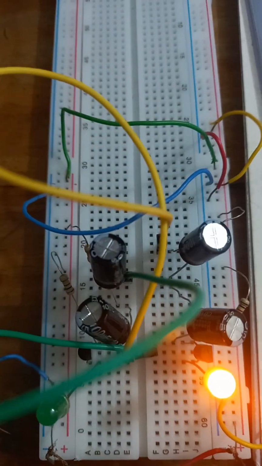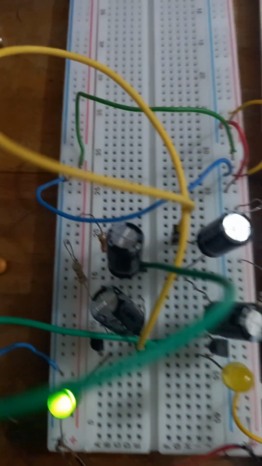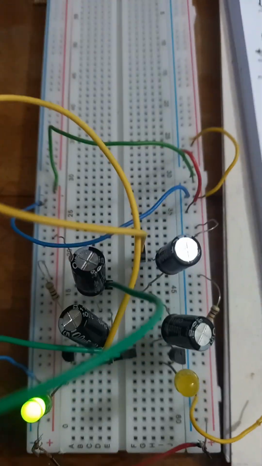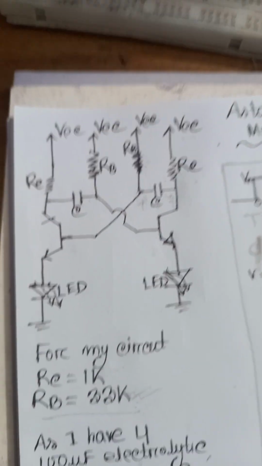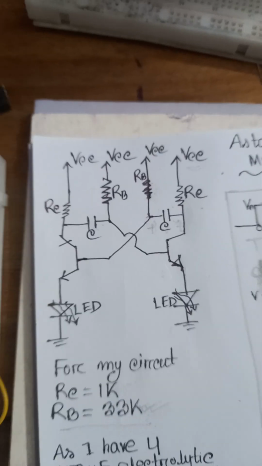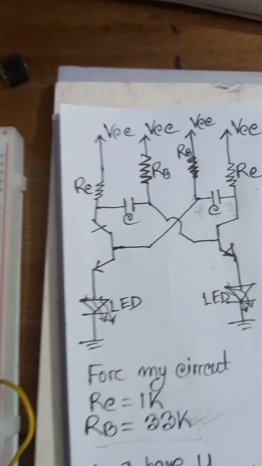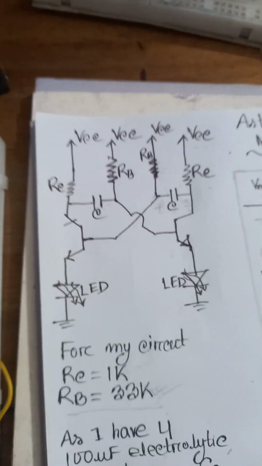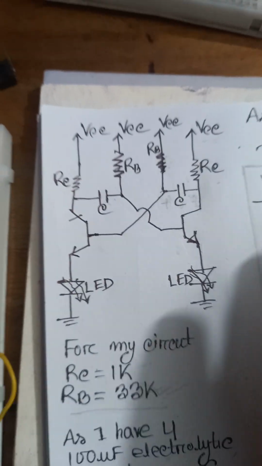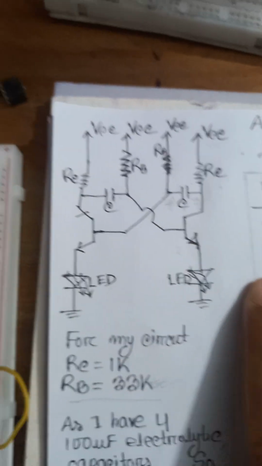Assalamu alaikum. So this is an astable multivibrator circuit from which you can easily get the square wave, and this is the circuit diagram for this astable multivibrator circuit. The mechanism of this circuit is very interesting, and I will inshallah explain how this circuit works in some other video. But in this video, let's say you want to quickly make this circuit, so which things you should consider.